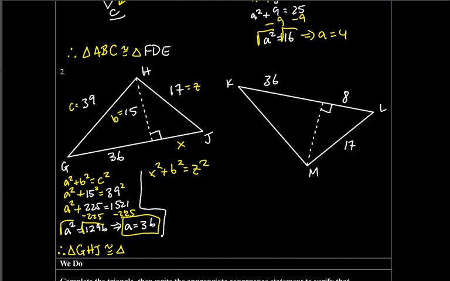Okay, so X squared plus 15 squared equals Z, which is 17. That is 289, I believe. It's useful to memorize the perfect squares, like 1 squared, 2 squared, 3 squared, all the way until 20, because it's helpful to know those ones. Okay, so X squared equals, that's going to be 64. Square root that all. X equals 8. So this value here is 8.